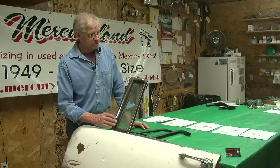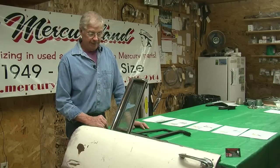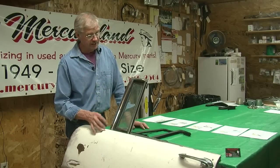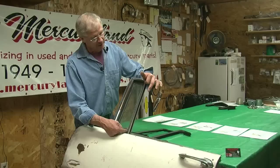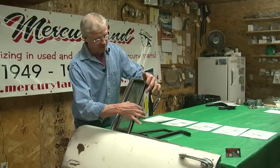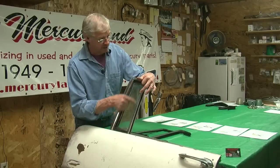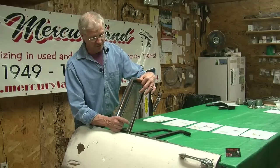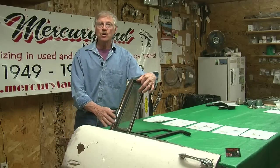That is all we have to go with at this time. Nobody's re-popping this seal. The vertical, of course, being longer — there's nobody making the vertical seal that's got the rivets like the original factory. We do have a seal that's a glue-in, same style seal, but you've got to glue it in. It's not like the factory where it's riveted in. We have to live with it. That's all we can do.